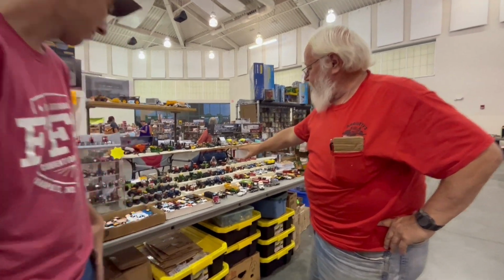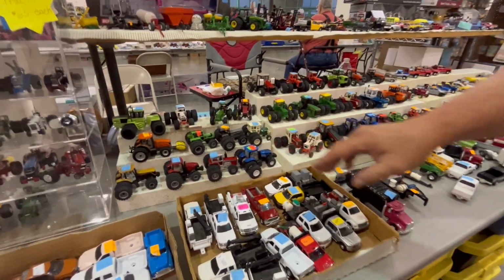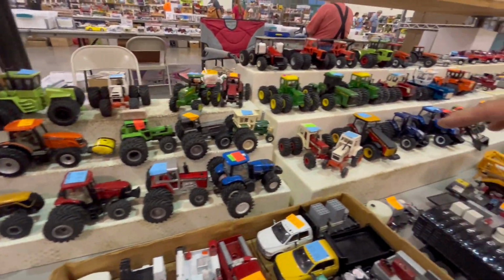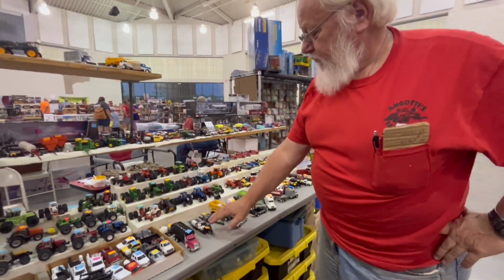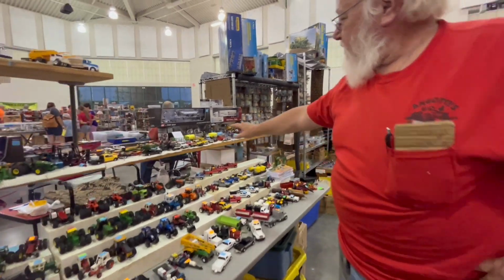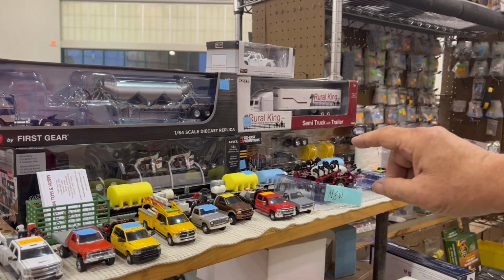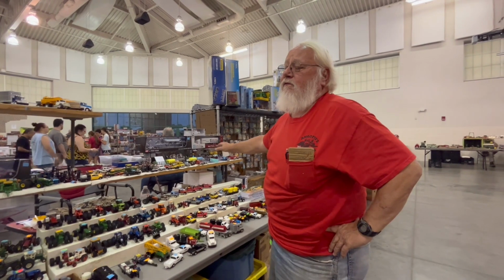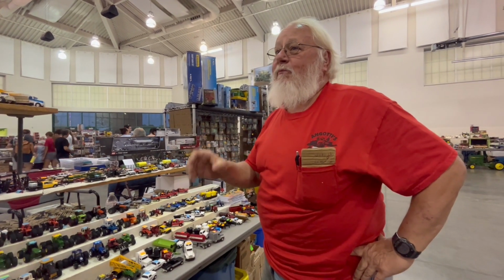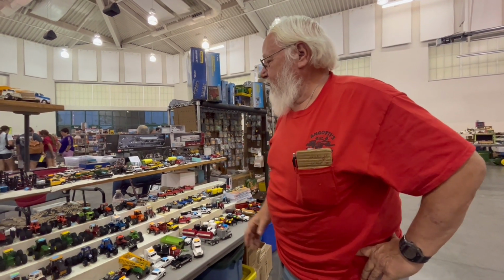Basically what we do, we started off doing custom tractors. We take the tractors and put different tires and combinations on them. Some we put quick hitches on. Then we got into doing some of the trailers, service trailers, and service semis. There's two or three semi people that sell semis, and they give me the trailers. Then I pick whatever I want to put on them. They give me an amount of money for each trailer, and I stay within that with labor and everything.